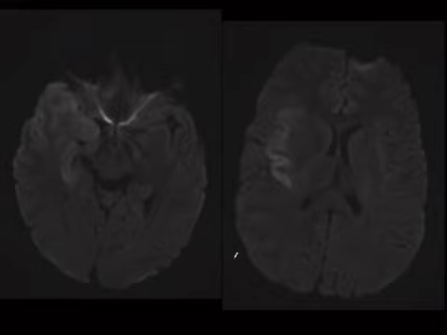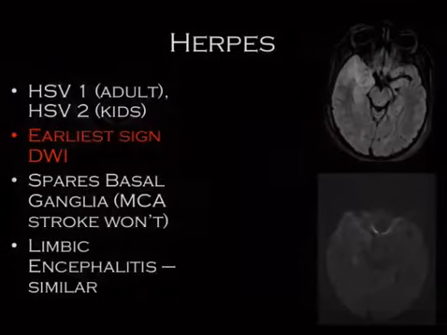I show you restricted diffusion. It could be a stroke, right? So how do you know it's not a stroke? Well, that's MCA territory. When you have an MCA territory stroke, it usually involves the basal ganglia, and this is sparing it. So that is a classic way to tell. If stroke was in the differential, as far as choice A is herpes, choice B is MCA infarct, large territory, the way to tell the difference is look at the basal ganglia, okay? They have to show you that.